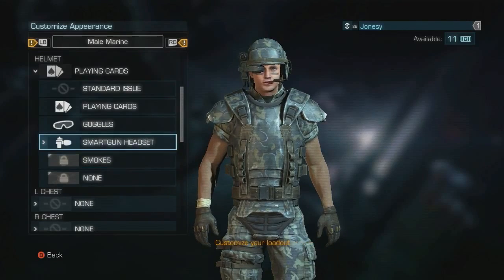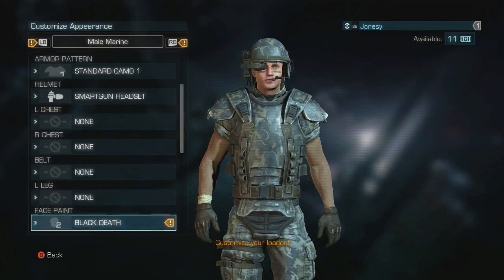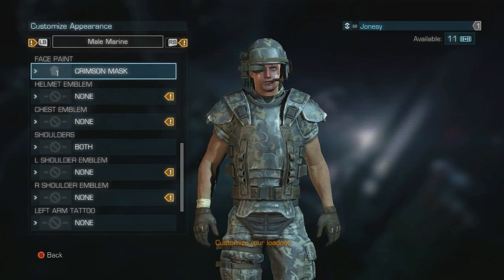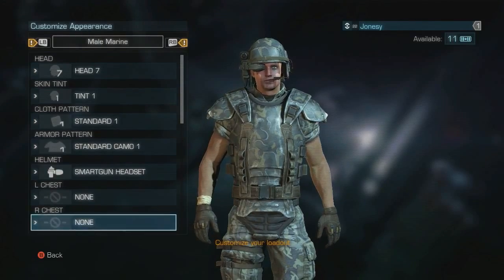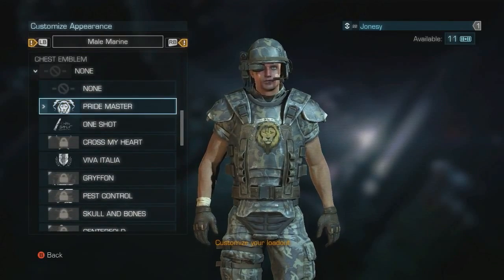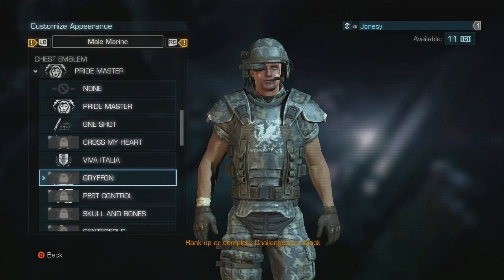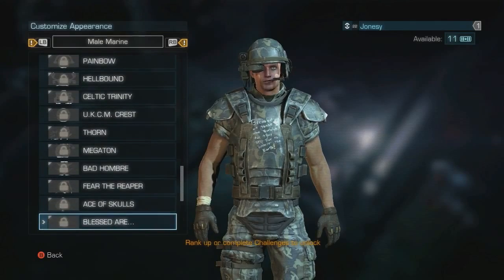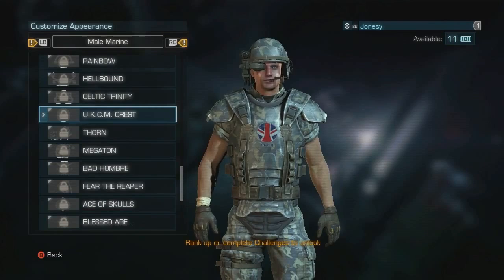You can change your goggles. You can change what you have on your chest. Let's go to your chest emblem. There's a lot of options. So change that one out. If you scroll down all the way, there's a lot. Do the UK CM1. It's locked, but you can see it, so you get a preview.